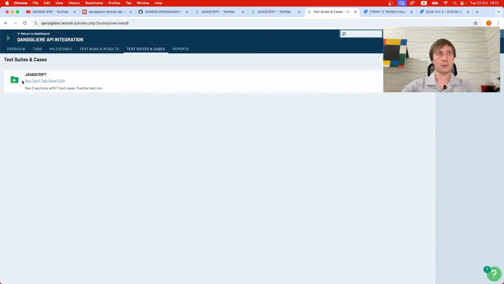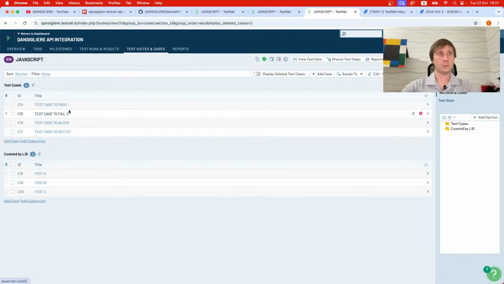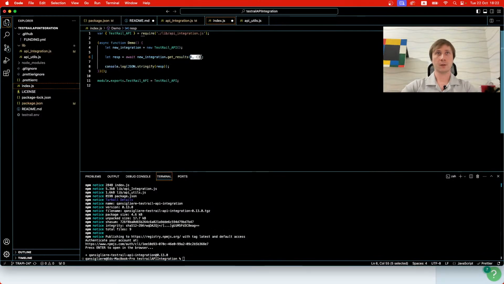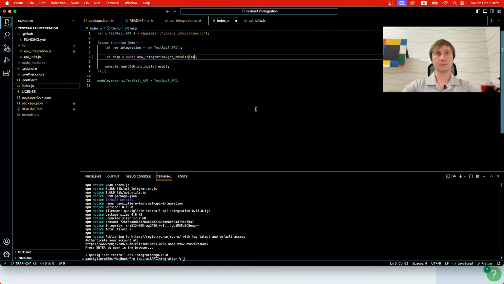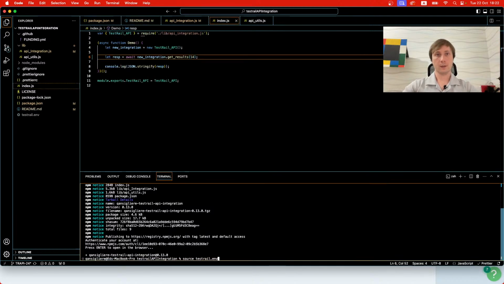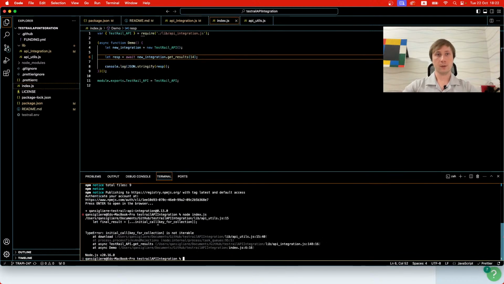Let's open the suites. Okay, we have ID 14th because C it means case and its ID is 14th. So let's provide 14 here and here. Save. Let's execute it.